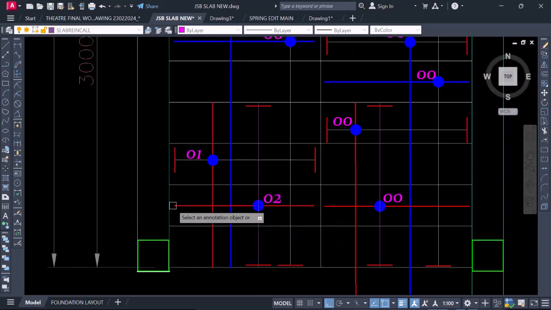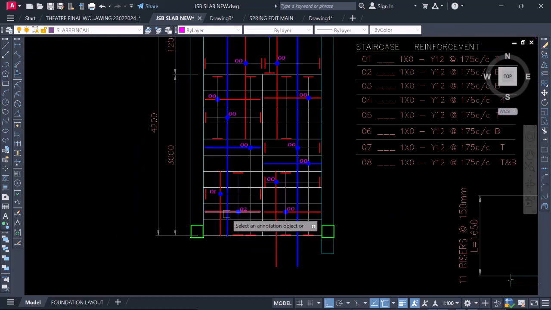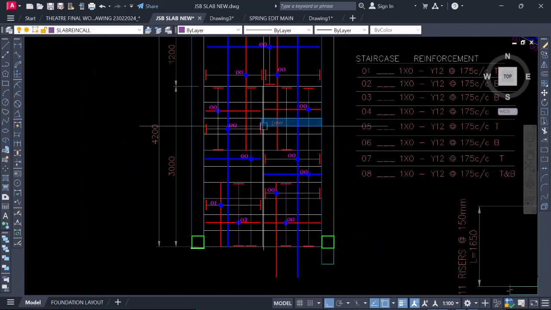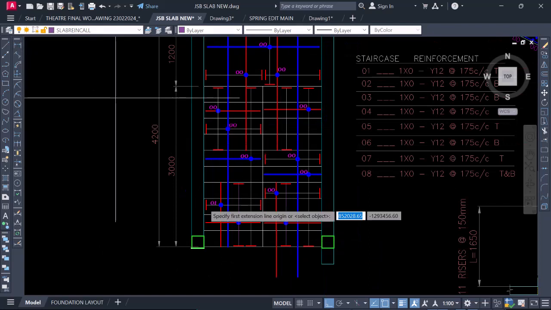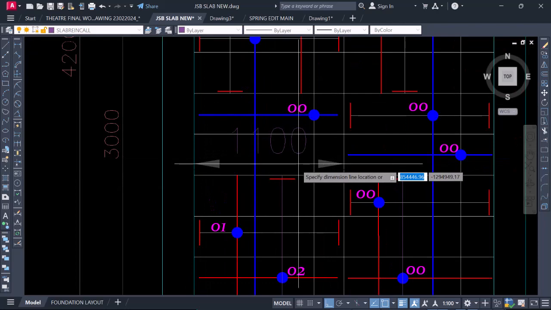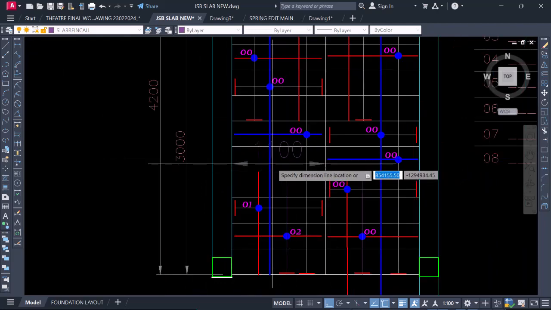Now you can see the rebar starts from this point and goes down to this point. So all we're going to notice now is the length of our rebar. Mind you, we have a similar flight. You can see the flight is 1 meter 100.